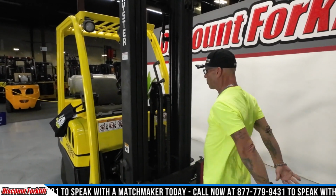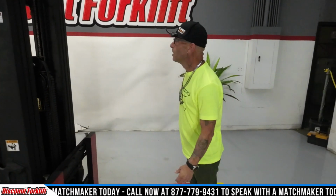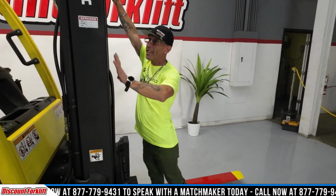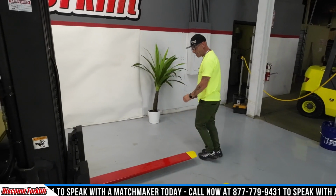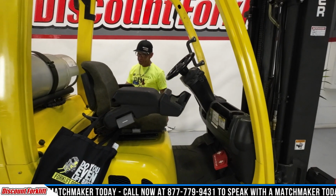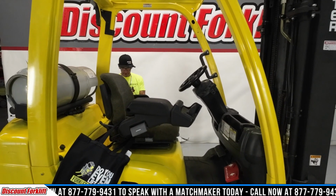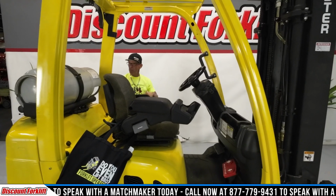She's a triple, full free. You gotta go in a low ceiling. These forks will lift to the top of this before anything expands. You won't put a sunroof in nobody's trailer, nothing, okay? Super nice, she's LP powered. Got a little light package on her. I'm gonna get in her right now. And let's see what she can do.